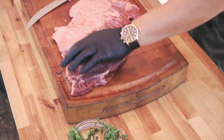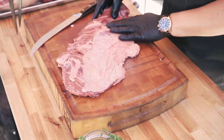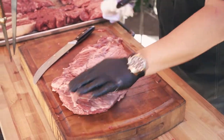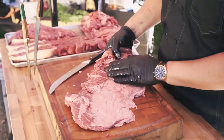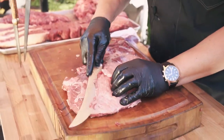Hi guys, welcome to La Caneceria Wagyu cooking channel. My name is Chef David Fuerte and today we're going to be cooking and trimming down this beautiful Australian Wagyu, basically by trimming off any of the hard excess fat and the silver skin. We'll go ahead and take our knife — make sure your knife is sharp.